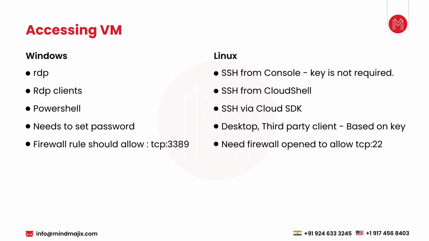If it is a Windows, you might have access to some remote machines, right? If it is Windows, using RDP, and the port number is 3389. RDP is the protocol that can be used, and if it is Linux, you can use the SSH protocol, the normal method only, and the port number is 22.